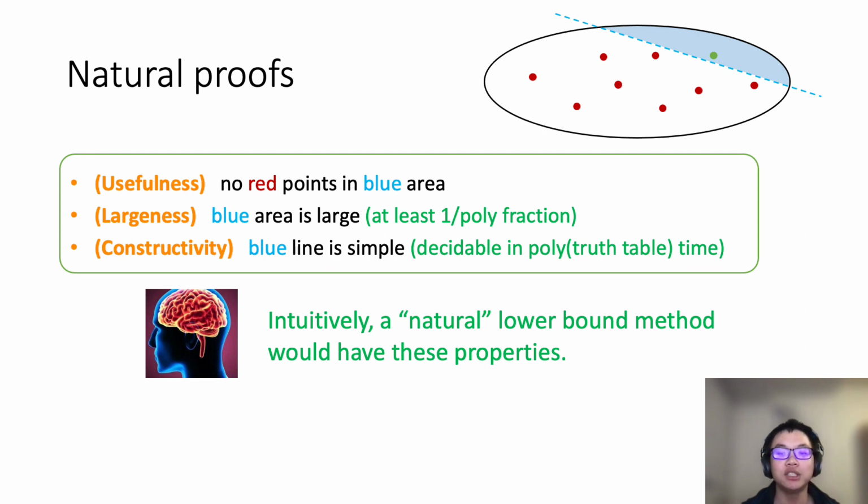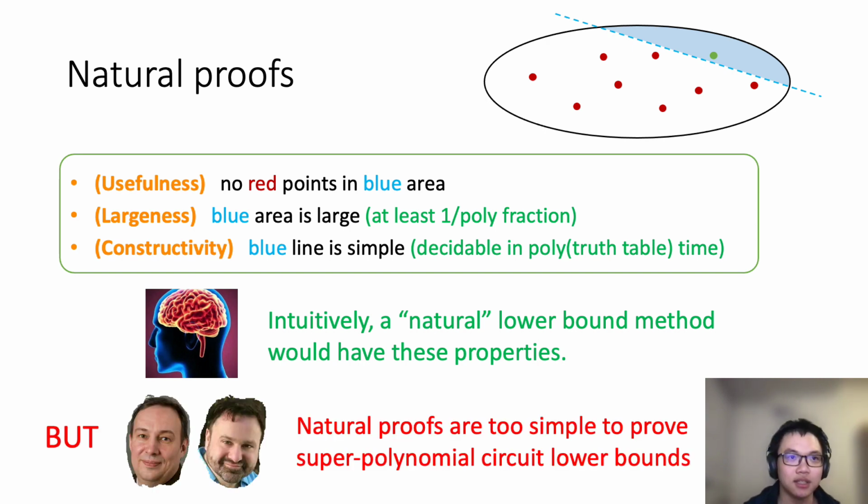Okay, as we mentioned before, a natural proof is the most intuitive way of proving a lower bound. And indeed, most lower bounds in the literature satisfy these 3 properties. But unfortunately, the drawback of being natural is being simple. The seminal work by Razborov and Rudich showed that natural proofs are just too intuitive and simple for us to prove superpolynomial size circuit lower bounds. So if we want to prove something like NP is not contained in P/poly, we must go beyond natural techniques.